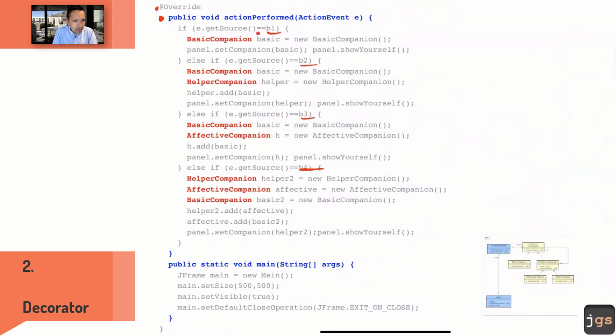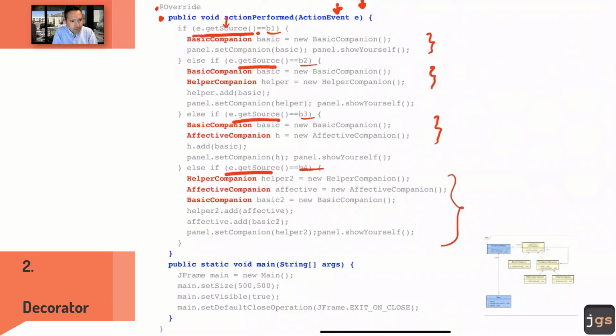In this particular example, the choice of the programmer is to compare the object. You receive a parameter. The parameter has the information of what happened, the event. Something that you can do with the event is to get the source of the event. The source of the event is the object that received the click in this case. And you just compare the object that received the event with B1, B2, B3, the names of the objects that you create, the names of the objects that have the listeners, and according with the element that you click, could happen this, or could happen this, or this, or this.